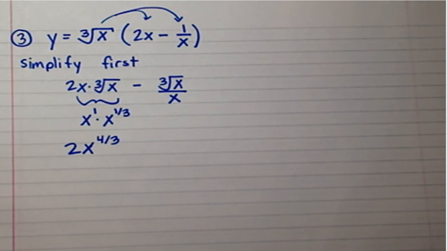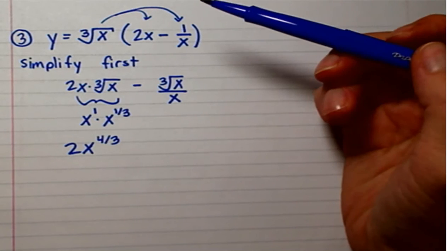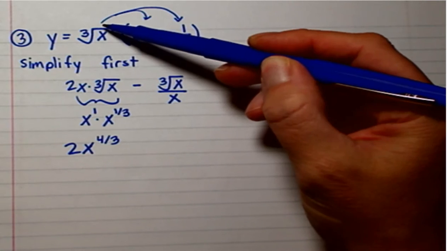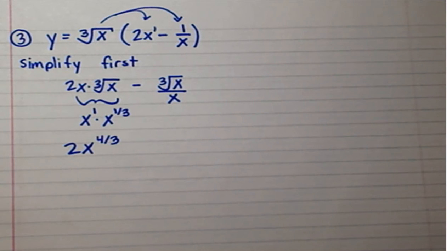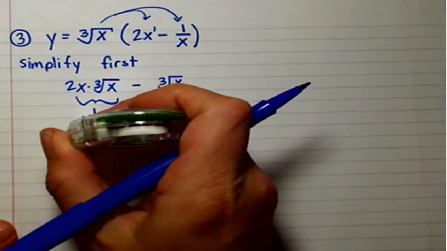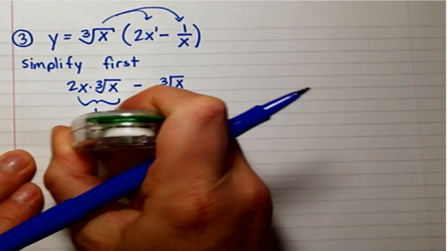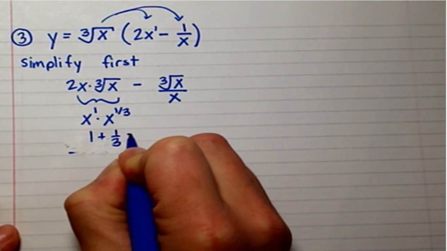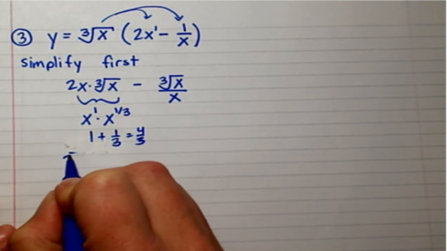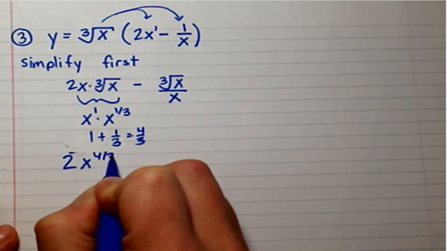It's still exponent rules, but instead of being all positive integers, which you just add in your head because it's like intuitive, you actually have to remember that you're supposed to add the exponents. So it's 1/3 and 1. 1/3 and 1 is 4/3. I'll do a little extra line in here. I'm just adding work, I'm not wrong. So you add the exponents, so we end up with 2x to the 4/3.